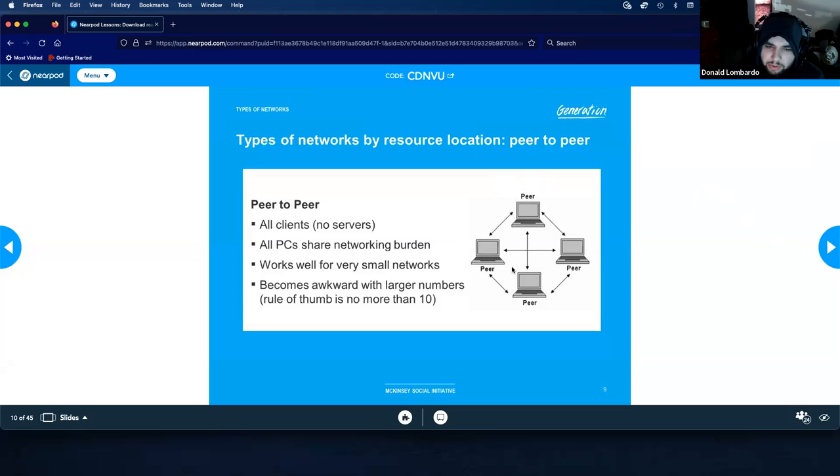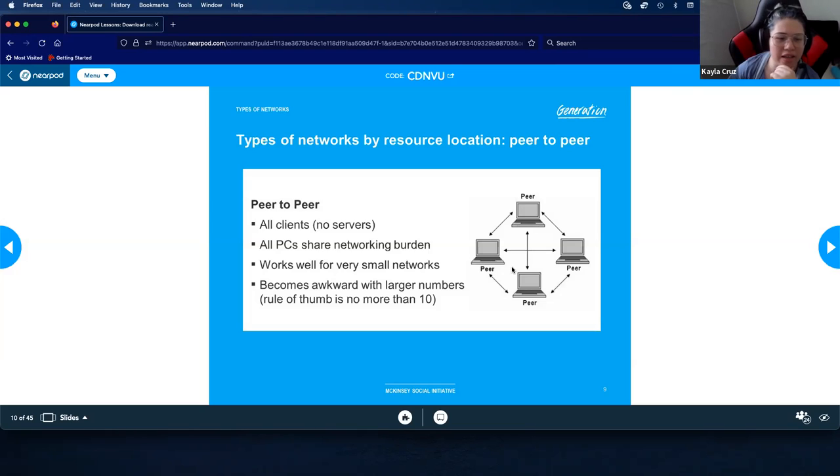Is this for all peer-to-peer? Not all, but this is typical. So it becomes cumbersome very quickly from an IT or network standpoint. So you said each computer needs a sign-in and password? Yes. For me to gain access to those resources, it typically would require a sign-in and password for me to get those resources.